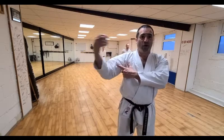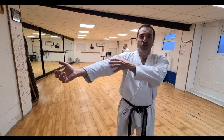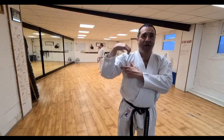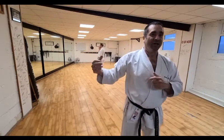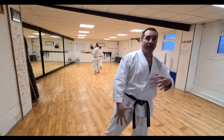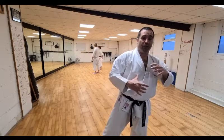If you want to create an explosive motion, you don't just tense your bicep. It's much better if you tense your bicep as it's being stretched. If you stretch your bicep and then tense, you're going to create a lot more explosive power. It's called a stretch shorten cycle. And so once you start doing that, you produce much more explosive power. So not only are you using those connection points to initiate the technique, you're also using it in that stretch shorten cycle manner. Understand? Any questions?